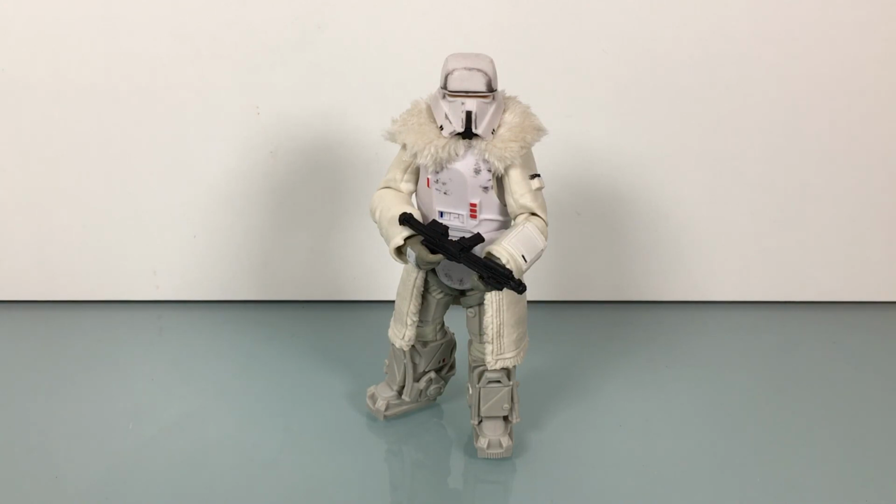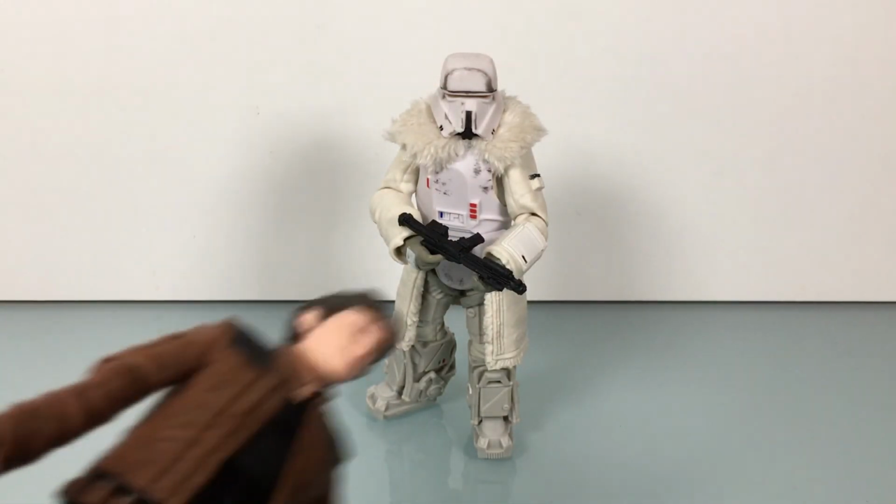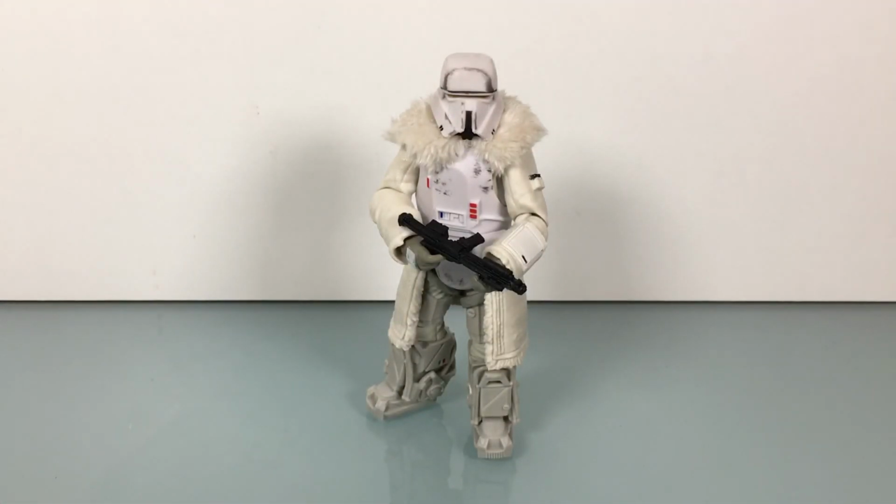I can't wait to see it on the big screen, but I barely get out to the movies these days. So I can't wait to see it on my TV. But yeah, here's hoping the movie's okay. Because the figures so far, the two I've gotten from the movie, I've really liked them. Especially Solo. I thought Solo was really nice. If you didn't check out that review, please do. I'll post a link, which might be up right now. So yeah, it probably is.